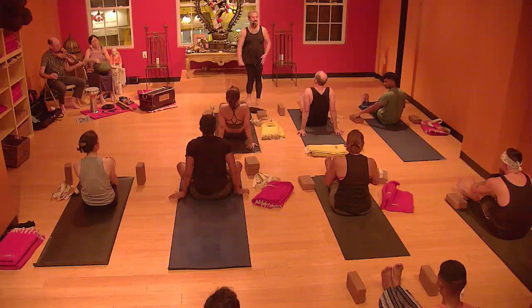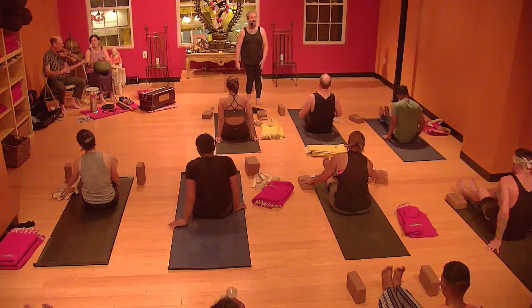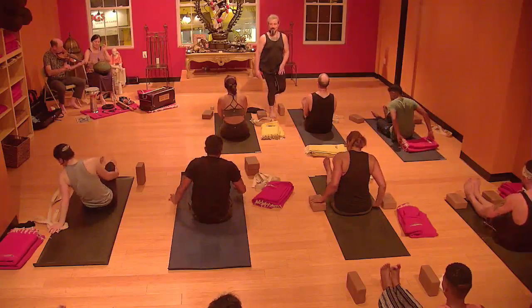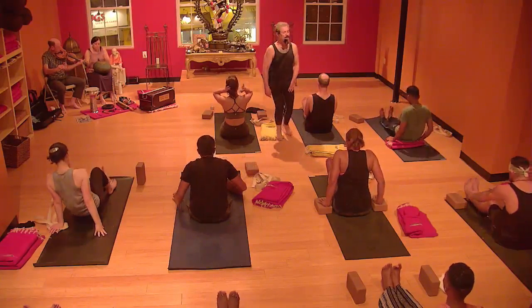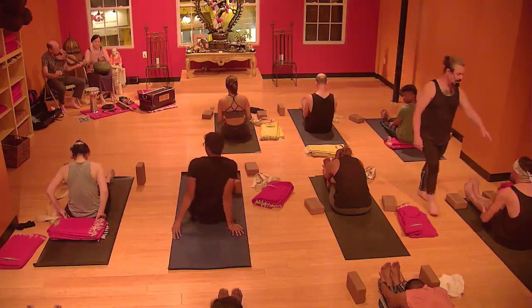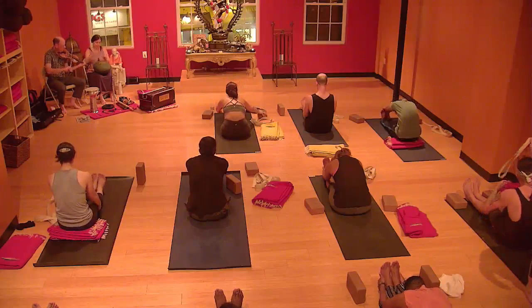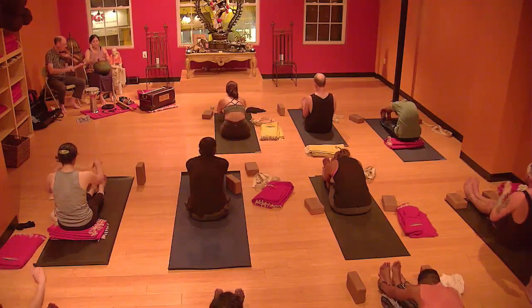Now extend your legs straight out in front of you. Paschimottanasana first. Flex your feet, lift your head and chest, and exhale, fold forward. Hold on to the outside of your feet. Now, if you can't reach your feet or you have to bend your knees a lot, use your belt. So that belt is an arm extension for you, right?